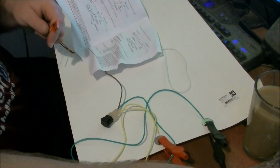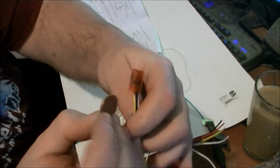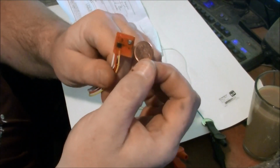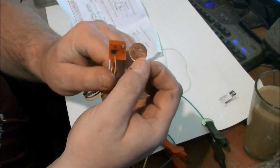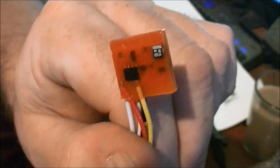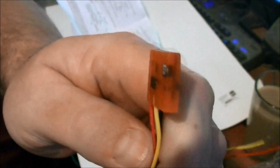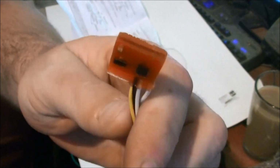Oh, where's my penny? I need my penny to give you an idea of the size of this unit. Just trying to angle myself up to this camera properly. There we go. You can see it's really small, and it's completely sealed in a type of clear urethane polymer or something. See it? There you go.